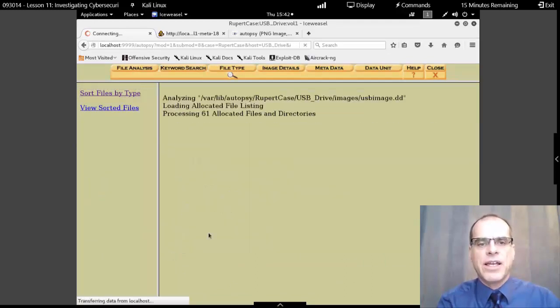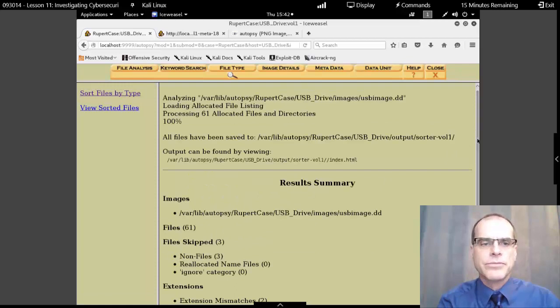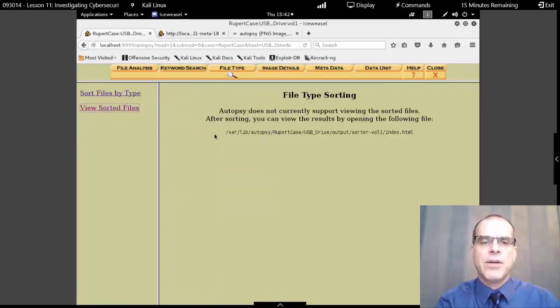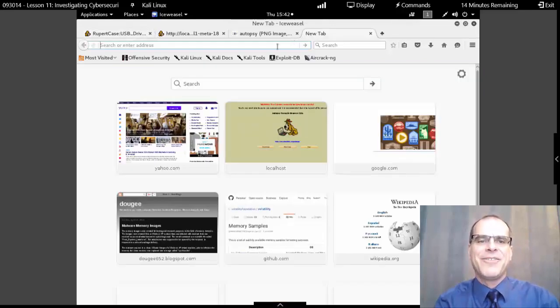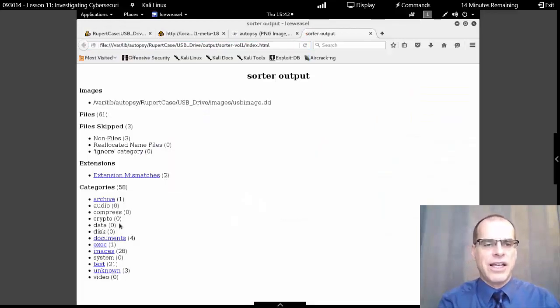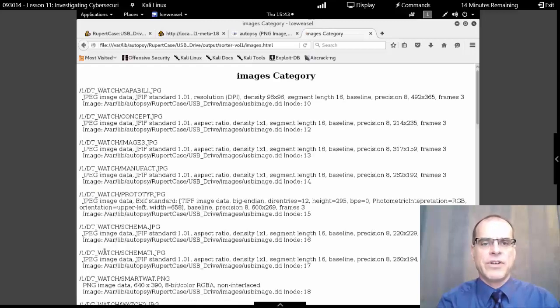And when you do this, it will do things like generate a list of the different types of files, and notice extension mismatches. If you've got extension mismatches, that's typically a red flag that somebody's renamed the file extension on a particular system. And if you wanted to actually view those files that are output, then what we have to do is open up this URL that's generated in another tab. For whatever reason, they don't link that one. And now you've got these links that will allow you to link through to the different image types.